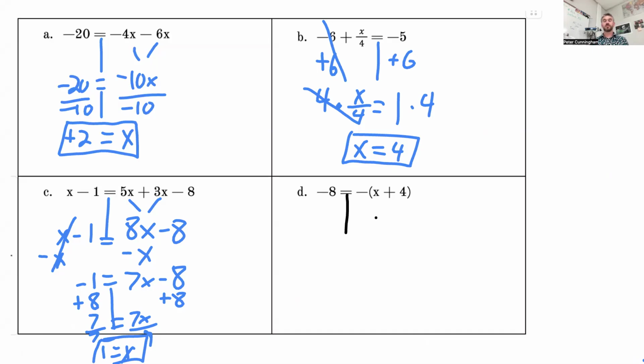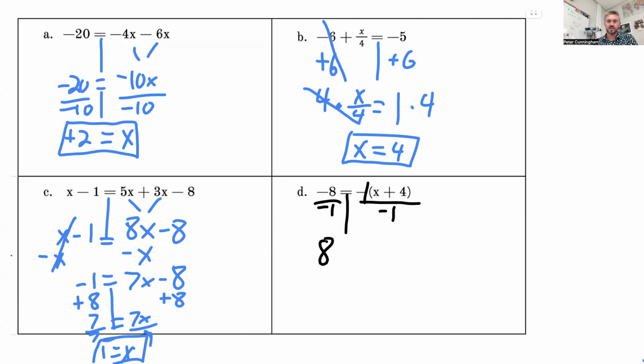Okay, there are two different ways to do this. Since the only thing I've got to get rid of over here is a negative sign, I would like to just get rid of that. I don't want to distribute it and then divide by it later, so I'll just divide by it now. So that is like having a negative 1. I'm going to divide everything by negative 1.